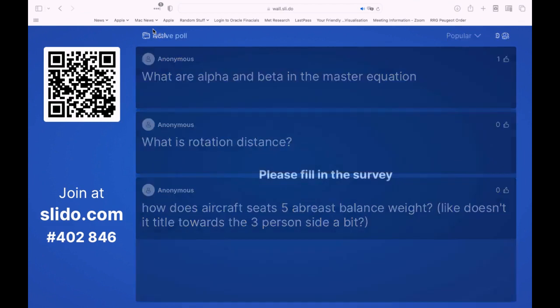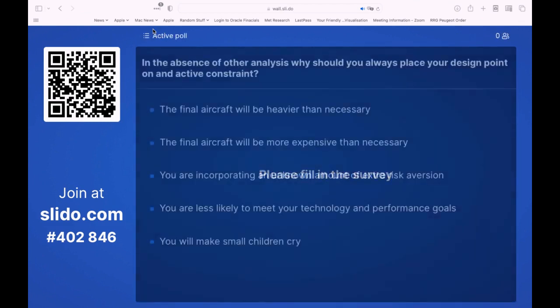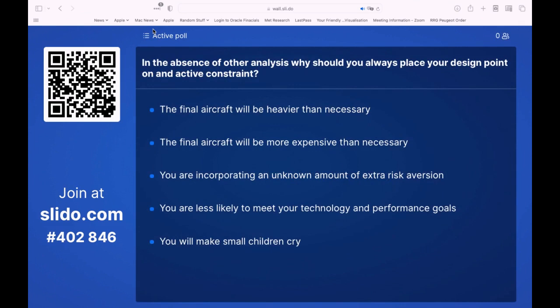So let's open this last question set. This is about actually selecting your design point once you have all the constraints. This is the actual act of sizing. When you select that design point, you have sized your aircraft. With your design choices such as aspect ratio and the like, and with your initial weight estimation, by selecting that design point, you have determined how big your wing is, how big your engines have to be, and now we have a sized concept.